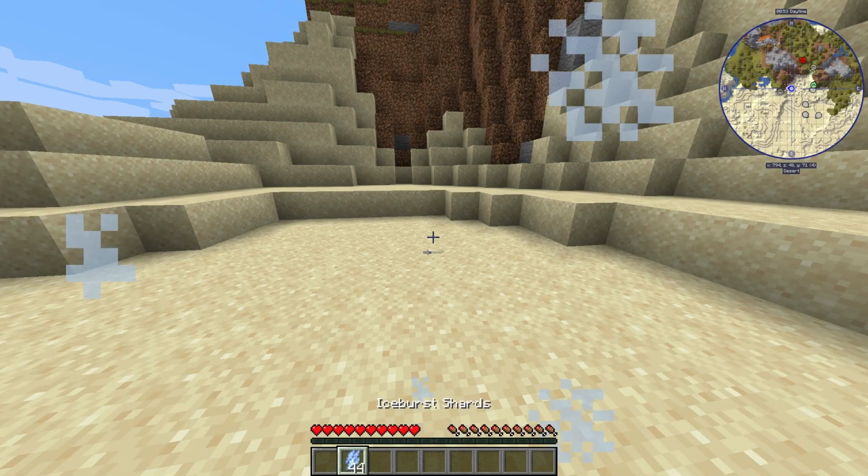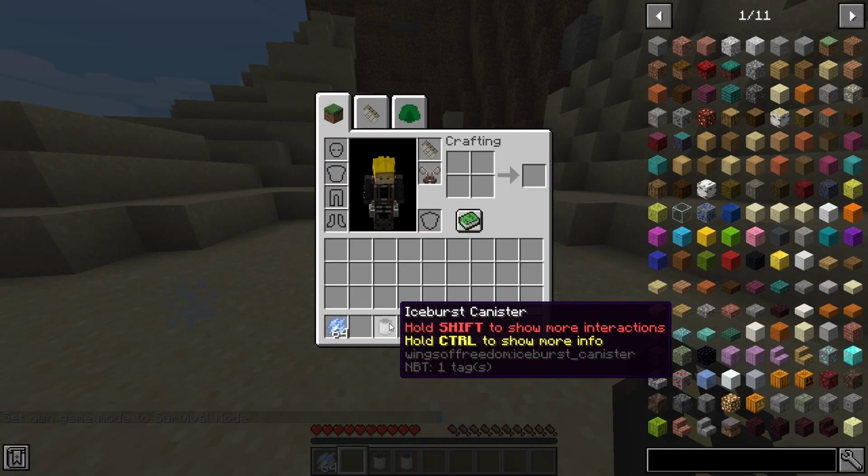You can always press Ctrl or left shift on an ice burst canister to see how you use it and how many shards are already stored in it.